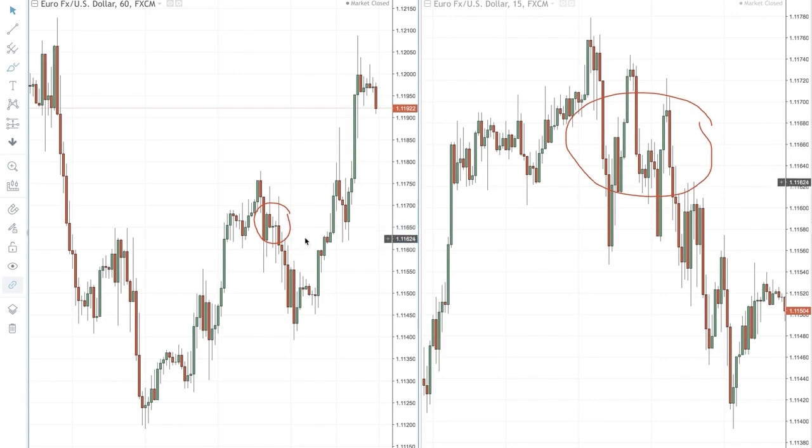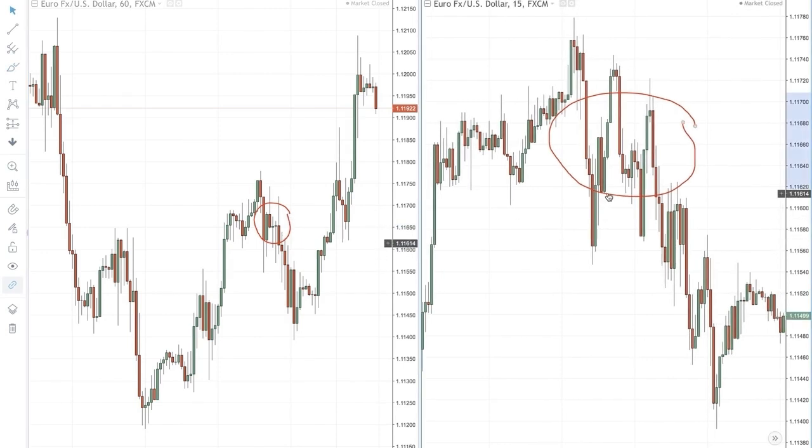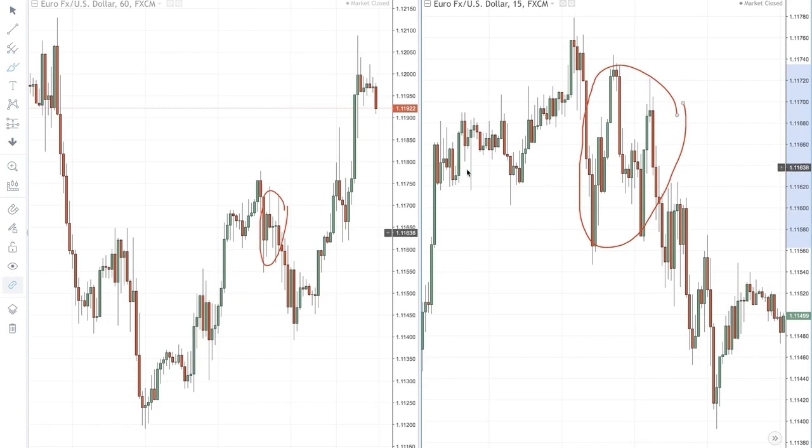Now, you will always notice the test ends up being some kind of a range. Okay? Almost like you can call it the quiet before the storm. However, there are times when the tests are a bit volatile like this. It looks volatile on the 15, but when you look at it on the 60, it's not going anywhere, right? It's just choppy. So this is what I mean by, around this area, you're going to have a pinball effect. The markets are just going to bounce, bounce, bounce. And here you have a lot to do with remembering your landmines that you had. Why will it bounce? Why should it not bounce? And stuff like that. So let's get into that little nitty-gritty bit.